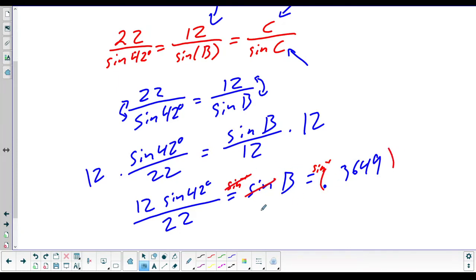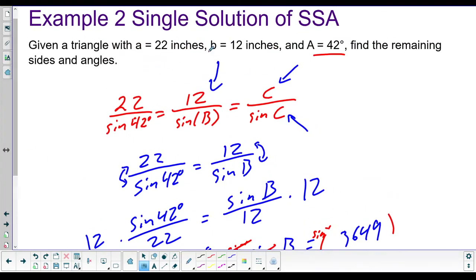So the inverse sine cancels the sine, and we get B equals about 21.41 degrees. So there we go. Now we have our angle B. Wonderful. So let's go ahead and write that down up here. B equals 21.41 degrees. Now, this is still missing two pieces of information. So if I set it equal to this new fraction with the information plugged in, it's still not solvable. So the way you force this to be solvable is we use the fact that all of our angles have to add up to 180 again. So we're going to use that piece of information to solve for angle C.